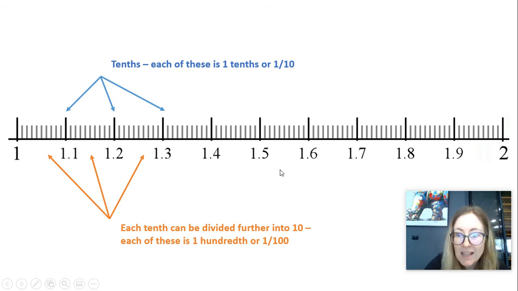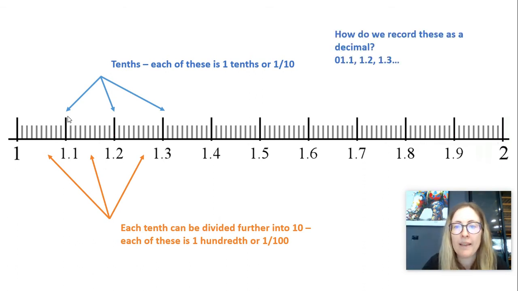Okay, and you can see here that 10 of the hundredths is actually 1/10. We've talked about that previously, but sometimes it's hard to understand what I mean when I say that. But you can see here that if I had 10 of those hundredths, I'd actually have 1/10, 0.1. Just like with trading with whole numbers, that once you get 9 and then you get 10, you know how you trade and you move along? It's the same with decimals.